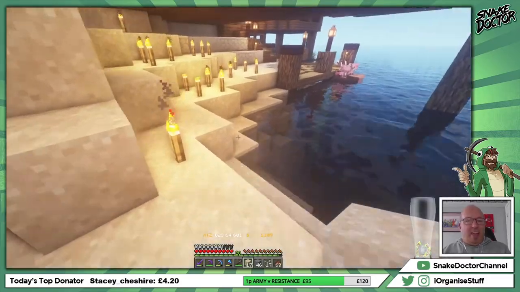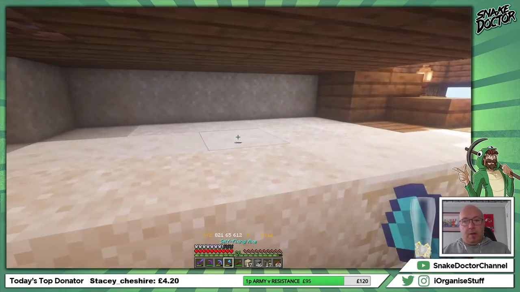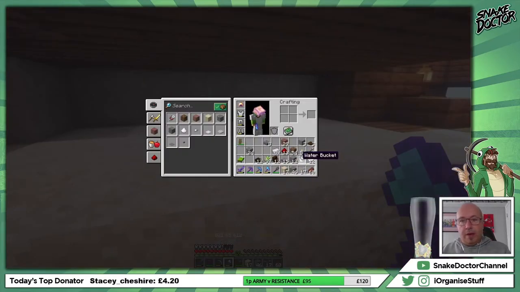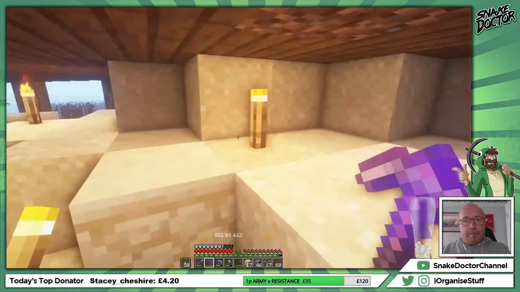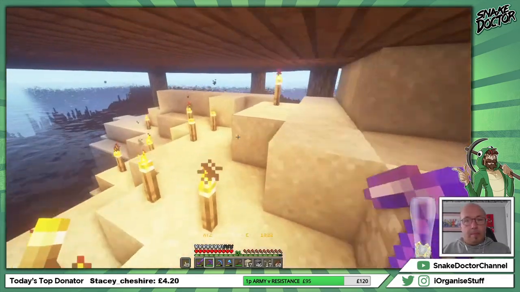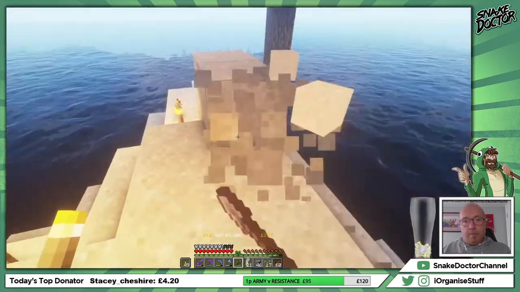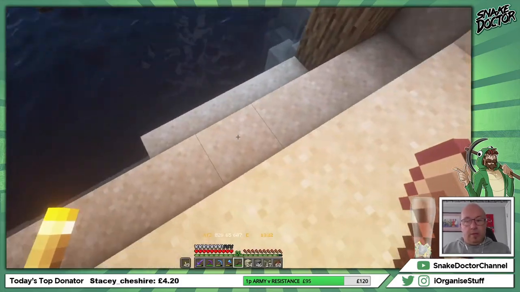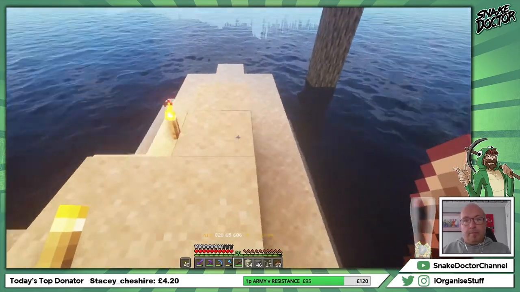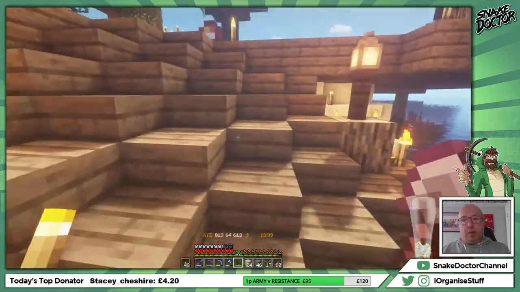No, yeah, I think that's the right one. I think we're okay. Let's just put a... Have I got any torches on me? Oh, I haven't. I have. Got a couple. There we go. Sorted. Right, we've got plenty of torches if ever we run out, so that's not going to be a problem.